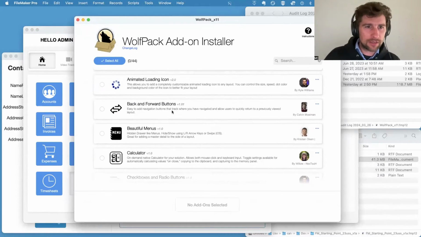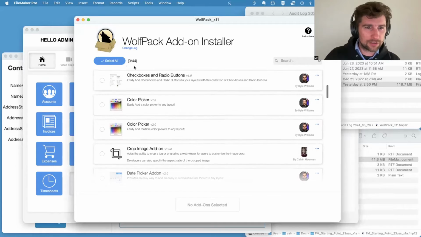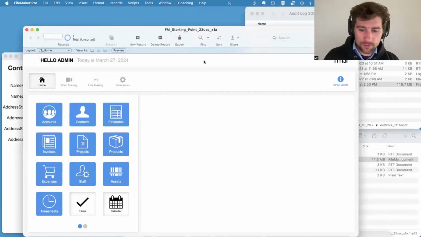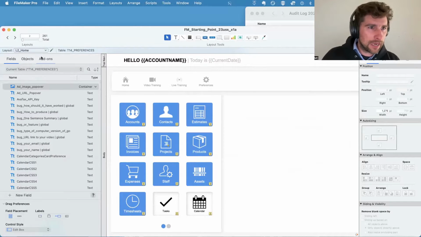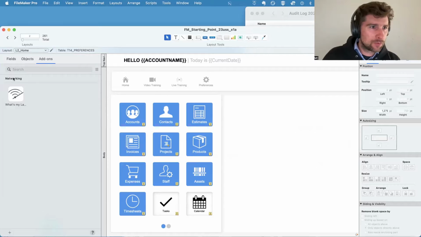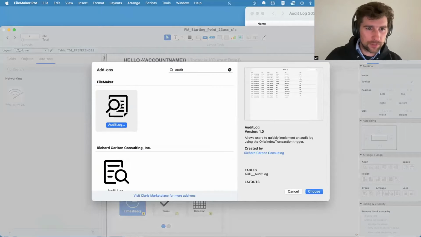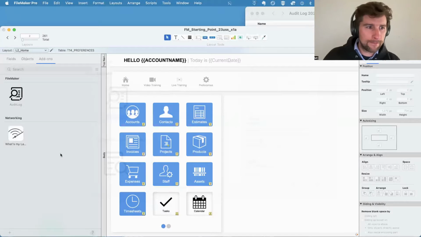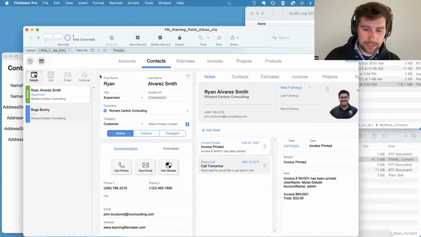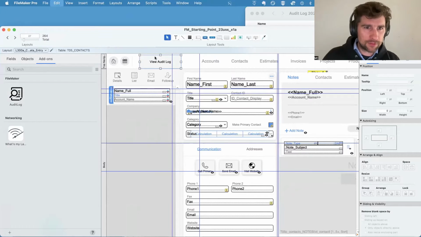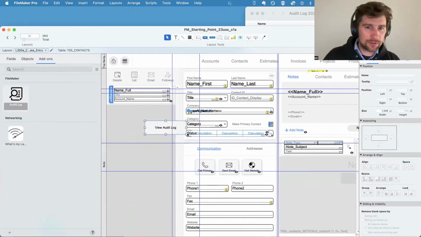We're going to give you a file that you can import into here, and then just select to install it. It's already installed on this one. So you'll install the add-on, and then we'll just say add add-on. I'm going to look for my audit. Here's my new audit log. I'll choose it, and that was added right there. Now I'm going to go to contacts. I made this button ugly enough that you'll have to change it to your theme. So there is our audit log.